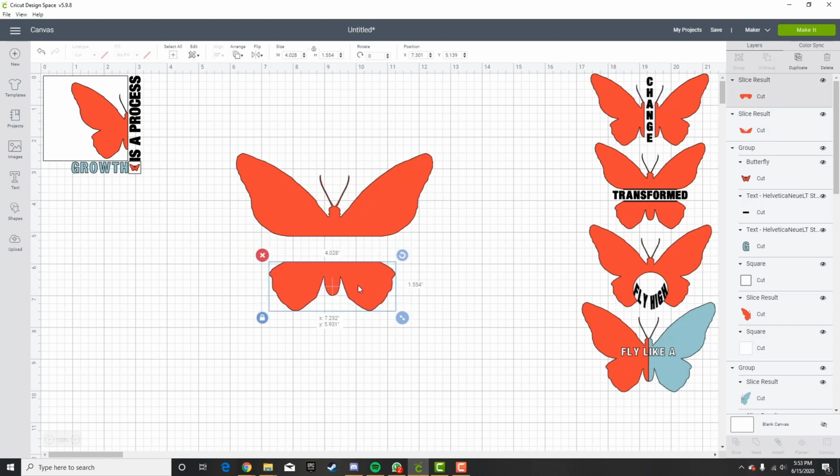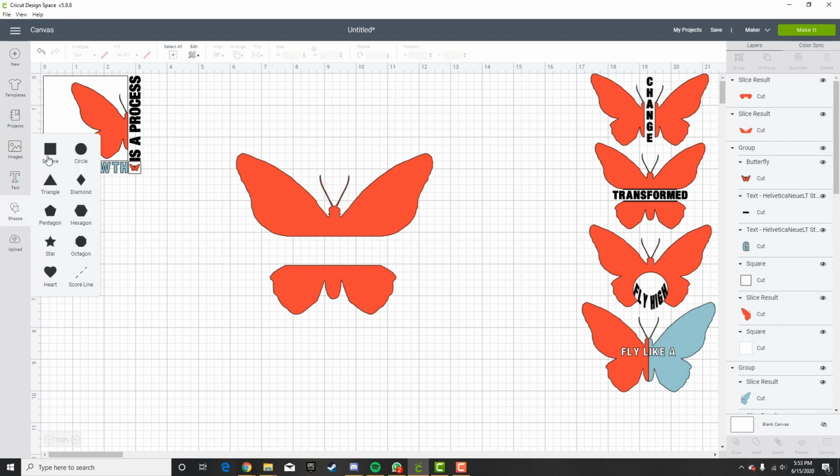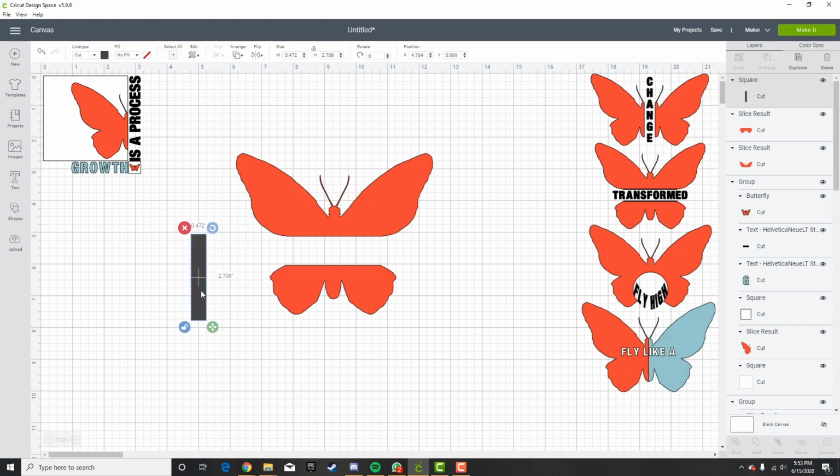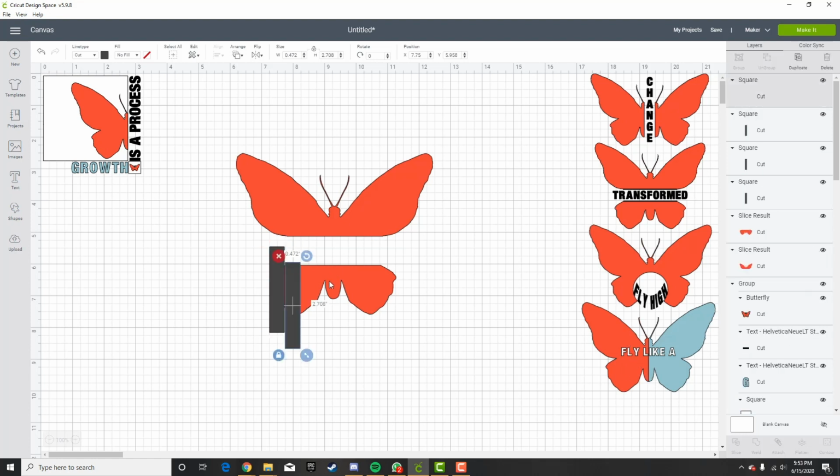Now this part is a little tricky, to get the multicolored parts of this butterfly, if you actually want it to print in those different colors. For that, we want to go into shapes and square. We're going to do a similar thing that we've been doing using the slice tool. You can unlock this first and adjust the size of this so it's a nice thin rectangle. Once you do this, you want to basically cover the bottom half with these rectangles. To do that, you're going to need to copy and paste it multiple times.